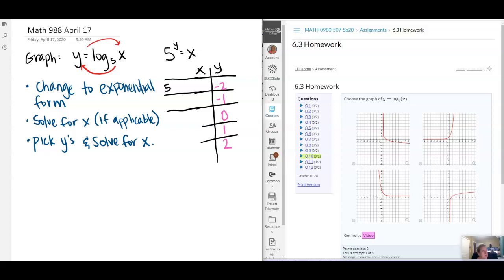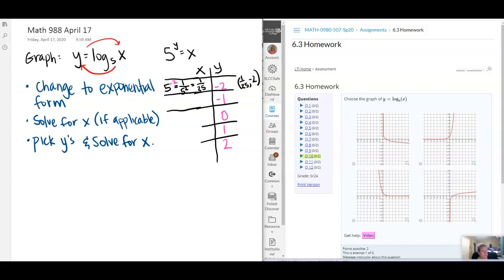All right, so I'm having 5 to the -2 power. And remember that -2 power doesn't make our answer negative, it flips it, right? From what we talked about before with those properties of exponents. So that's really saying 1 over 5 squared. We're flipping that 5 to the bottom, and now 1 is on the top. So then we get 1/25. So then that means my ordered pair is 1/25 comma -2.